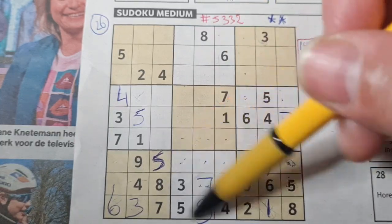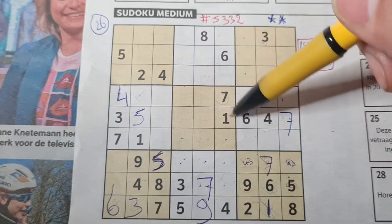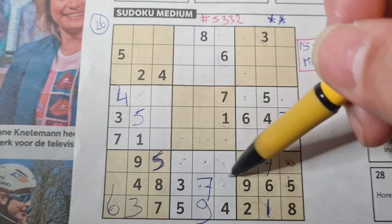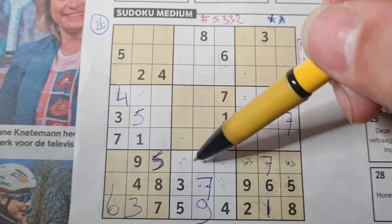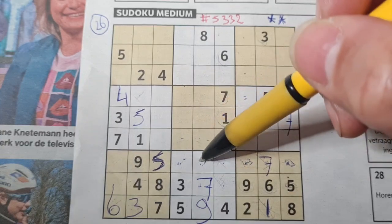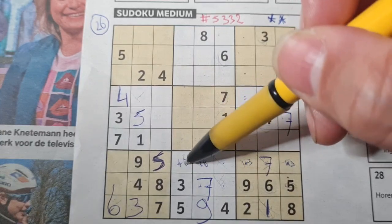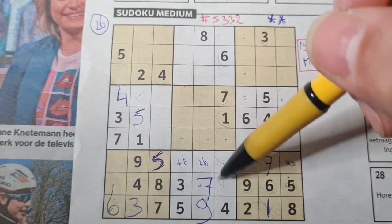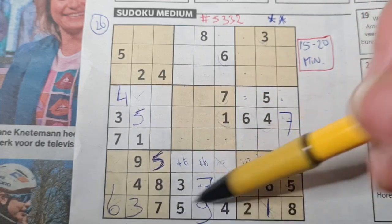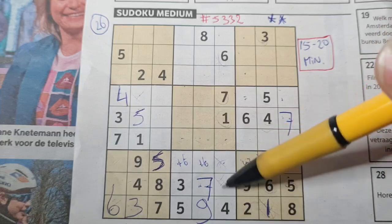4 missing numbers now in this big square, 2 of those missing numbers are the 1 and the 6. We have a 1 and a 6 in this column, so no 1 and 6 in these two boxes. The 1 and 6 goes in those two boxes as a pair. Let me mark those two boxes. Cannot fill this yet. The other numbers in this big square are numbers 1, 2 is missing, the 3, the 4, the 5, the 6, the 7, and the 8 is missing.